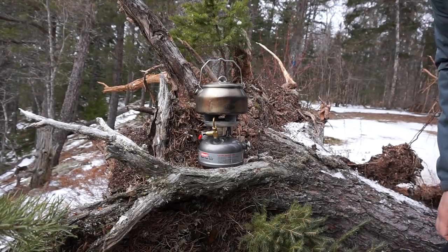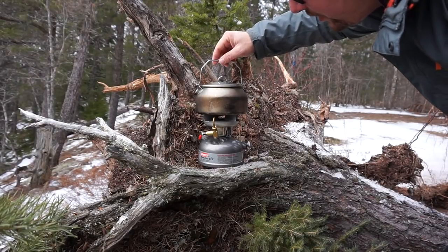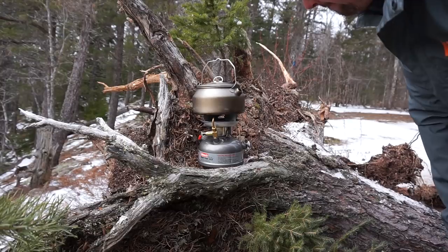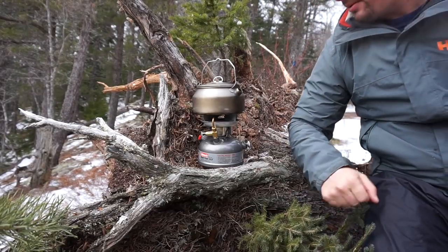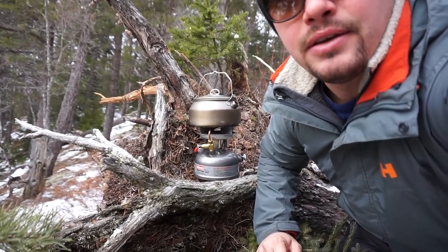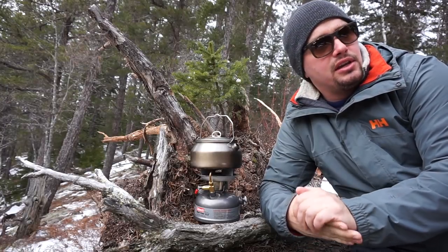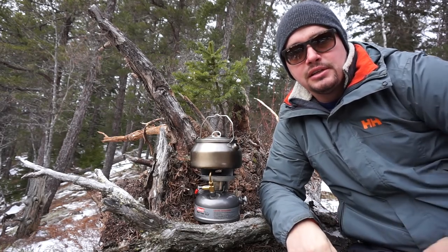Wendell went down over the hill. This is a GSI Alpine kettle - I won that off of YouTube, and that was what sort of got me interested in YouTube to be honest. We're going to let this boil up and then we're going to have some hot chocolate, and then a little smelt fry and maybe some shrimp too.